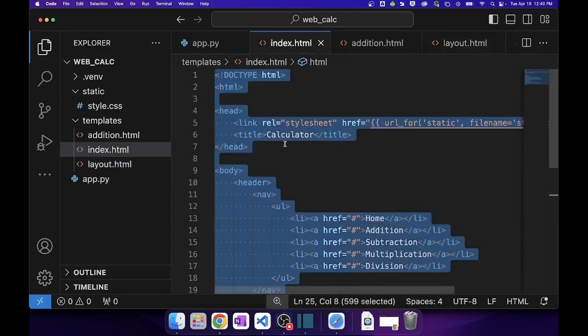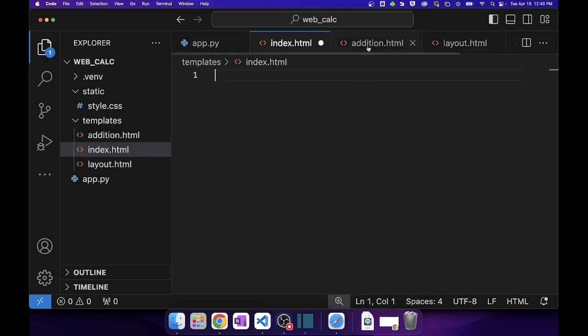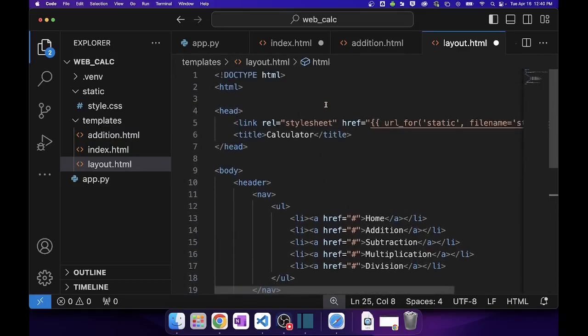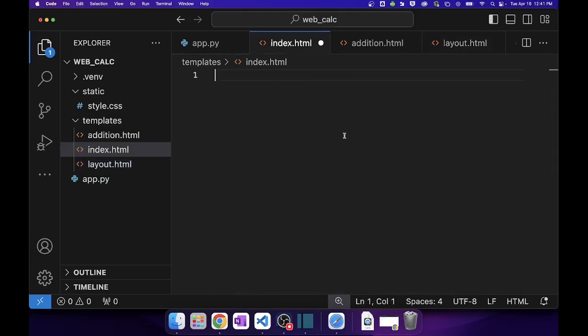I'm going to take all of the code that I currently have in my index, and I'm going to move that over to my layout. Okay, so I'm just going to cut and paste all of that over to my layout. I'll save that, and now I'm going to jump back over to my index.